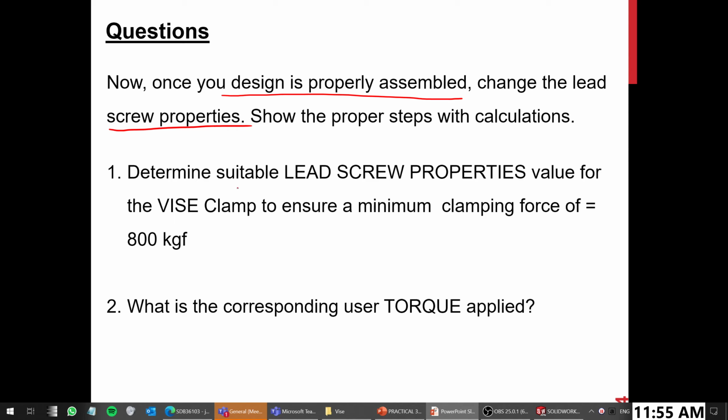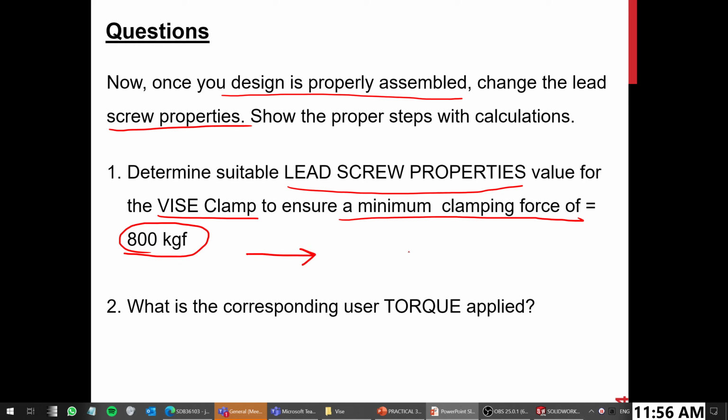So you need to determine a lead screw properties for a vice clamp to ensure a minimum clamping force of 800 kg force. Kalau 800 kg nak clamp kan, maksudnya this way, this is the clamping force, 800 kilo.